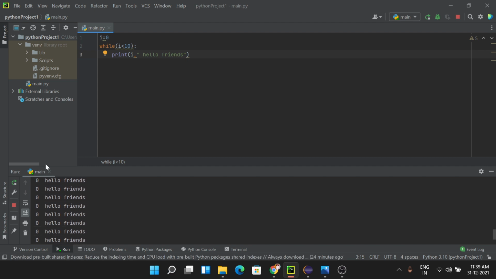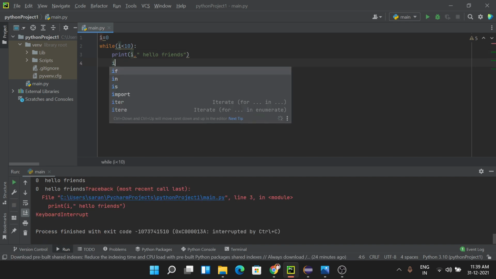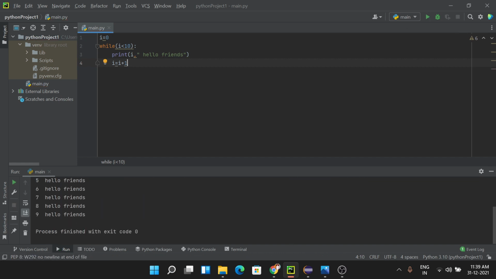So I am writing a small increment here, i plus 1. So the value is 0, then 1, then 2, then 3. In that way the value becomes 9, it prints hello friends. Then the i value becomes 10, so 10 less than 10, the condition fails, so it comes out of the loop. In that way the while loop works.